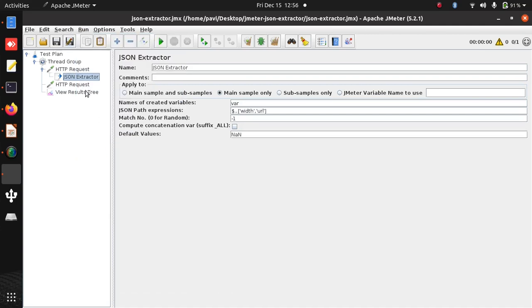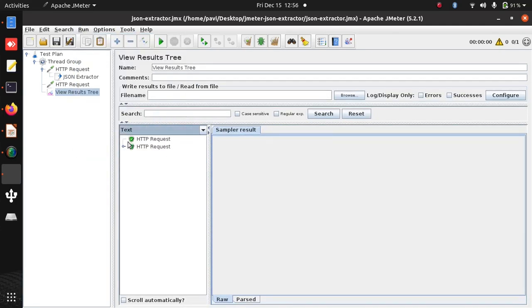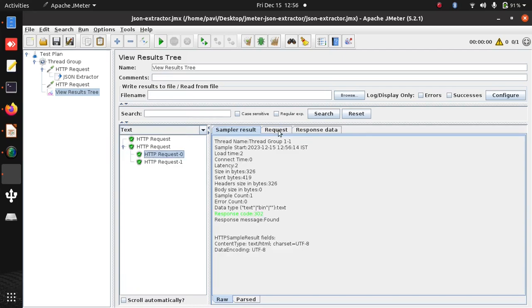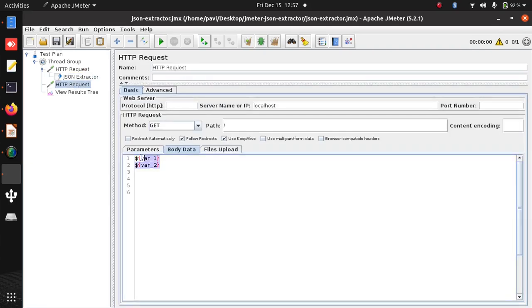Now I have used match count -1 again, and you can see here there are only 2 matches found because we have used only 2 variables to print. Now we want to get all the matches, so I'm going to use all the variables, that is var_1, var_2, var_3, similar to var_6.